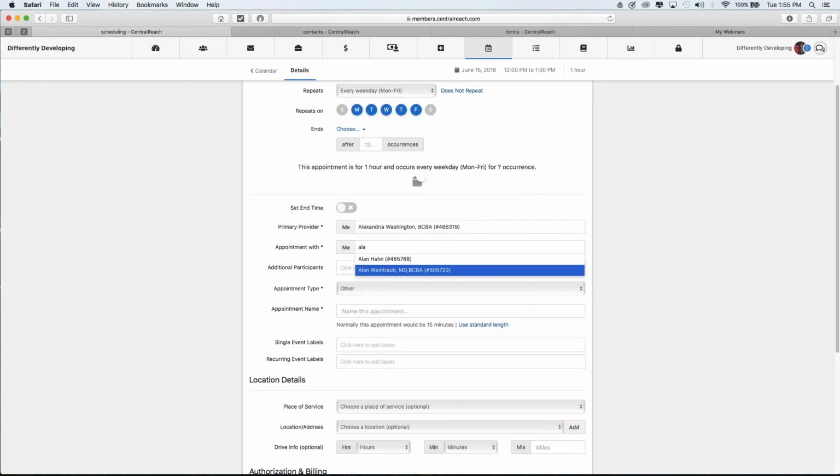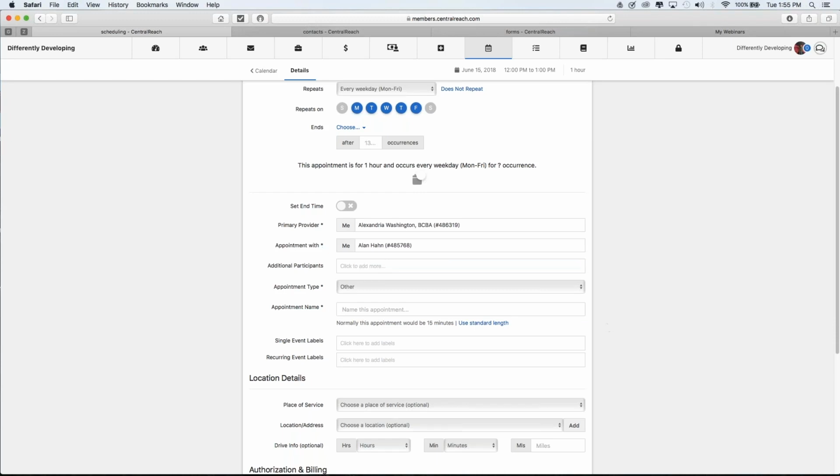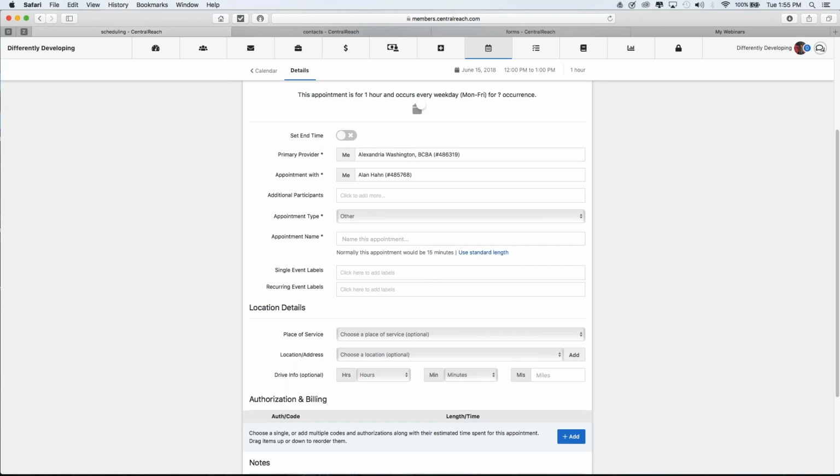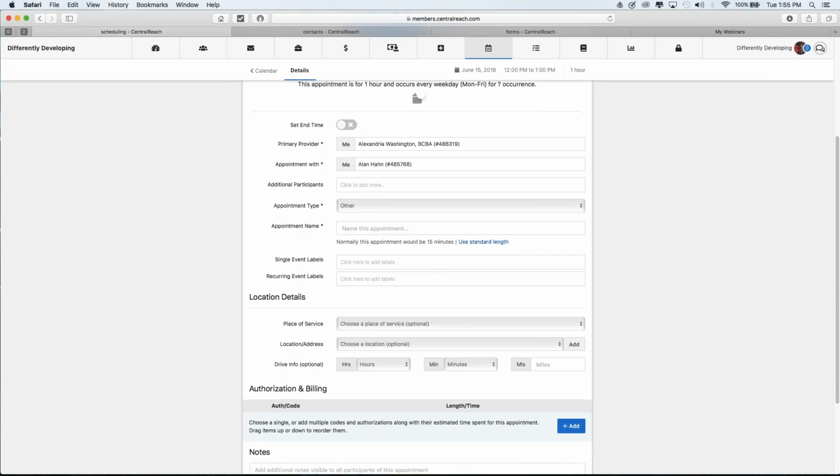I'll go ahead and pull Alan back here into creating this appointment. You have additional fields here and options if you want to create appointment types or even create your own event labels here within the schedule. You have that option as well. Practices that I work with might use these event labels for room 1, room 2, if it's in a clinical standpoint, or perhaps it's your supervision appointments versus your direct therapy. So lots of options, giving you the ability here within the schedule to create those labels for auditing and for your reporting as well.